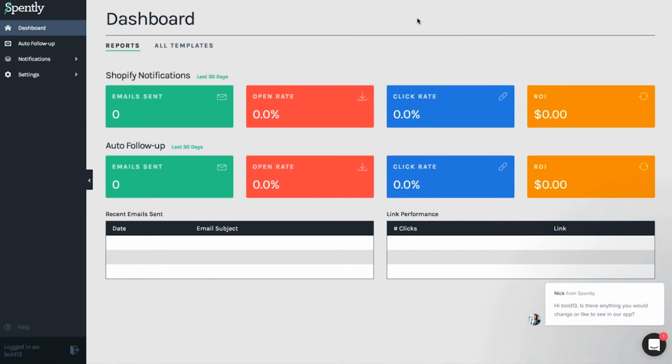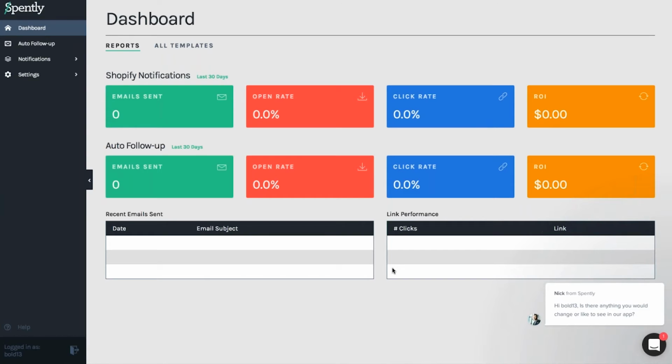Well, I think if you're not able to track the performance of something, you're not able to improve it. So that's super important, especially given the results here. It's very important to see how many emails you're sending, what the open rate is, what the click rate is, and on the right, you can see link performance.